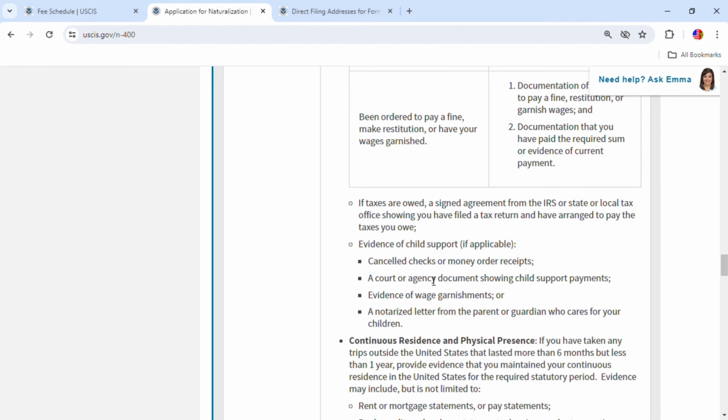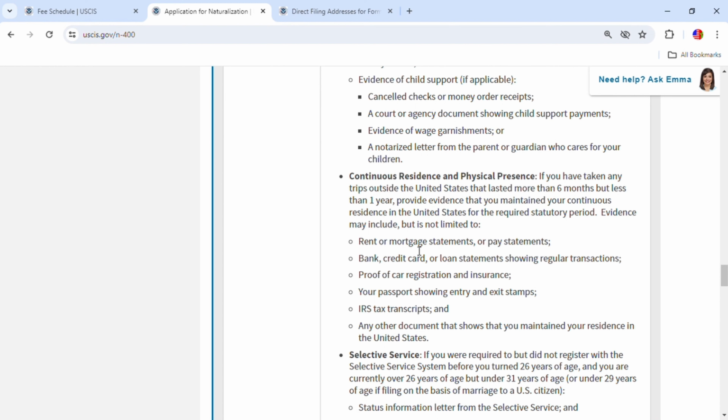Evidence for your child support: canceled check or money order receipt, a court or agency document showing child support payment, evidence of wages, guardianship, or a notarized letter from the parent or guardian who cares for your child. You have to go through this to get your supporting documents.